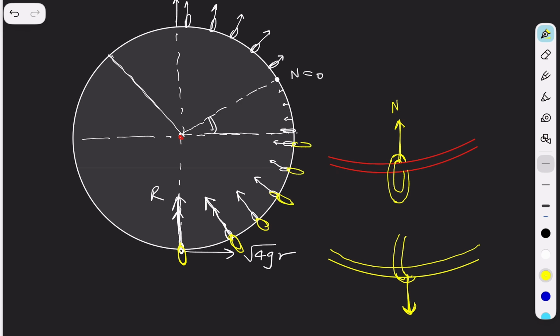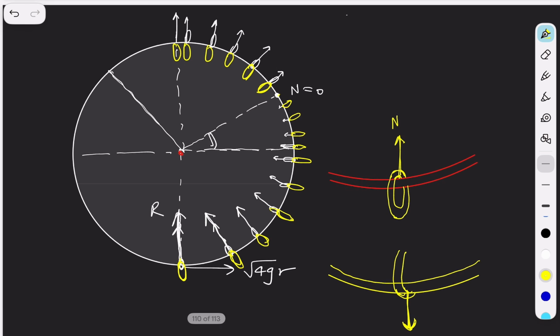Here also it is like this way only, and then here it becomes 0, and then the ring comes down, down, down, and the normal force will be in the outward direction. And then of course here also it will go like this, and the normal force will start decreasing, but still outward. And then it goes in the outward direction and the tension starts increasing. Okay, it would be symmetric only guys.